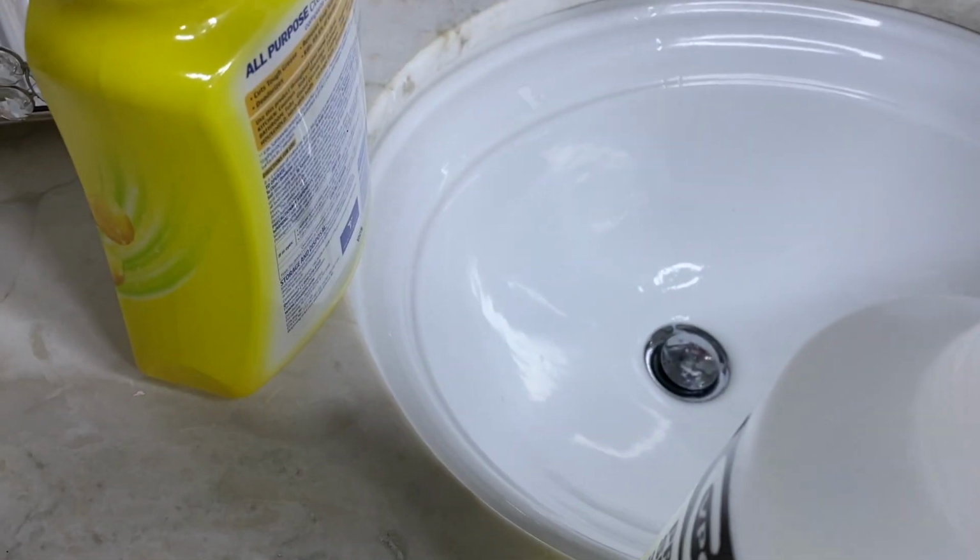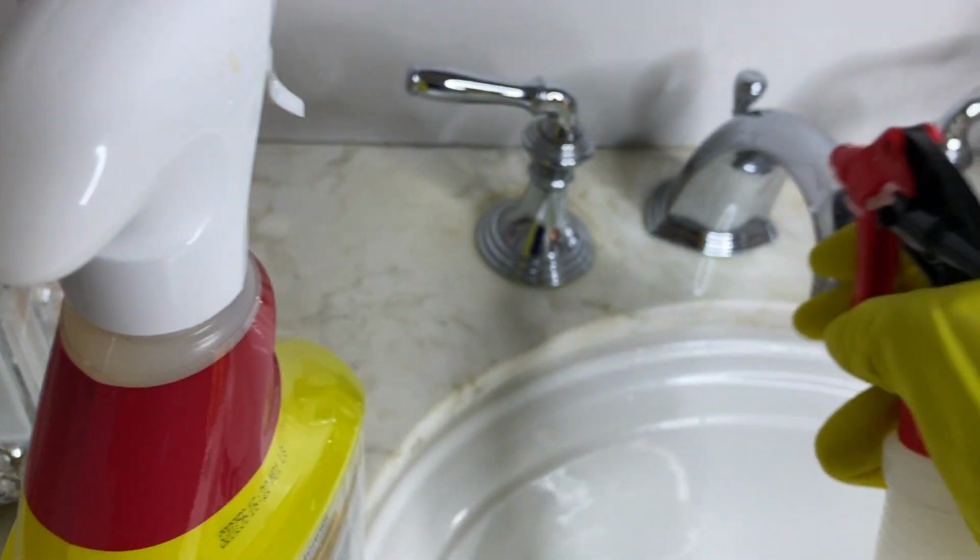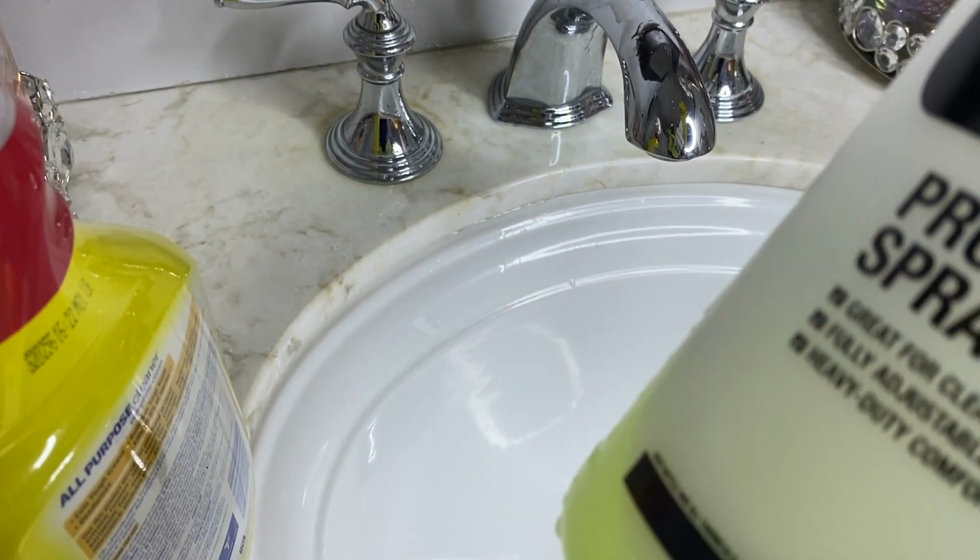I have a little bit of soap scum down there, so I'm using CLR mixed with water to see if I can get it removed. I let it sit there for an hour or so, and it got the job done.